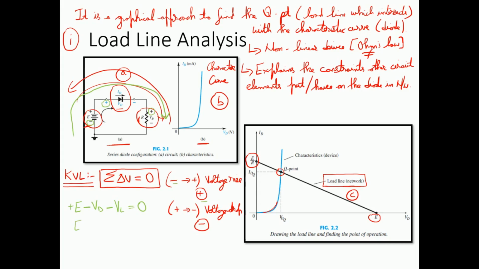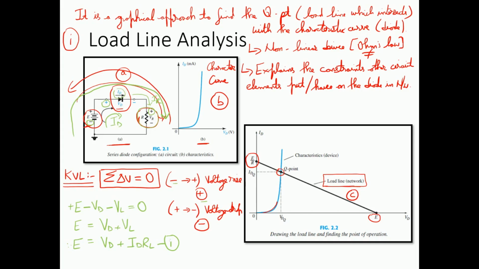We can further simplify this as E is equal to Vd plus VL, and VL can be further simplified using Ohm's law. So we can write it as Id times RL. Let us say this is our equation 1. What we are seeing here is that we have taken the clockwise loop for the flow of current. So if this is my current Id, the current that enters the diode is represented by Id, and the same current when it leaves the diode and enters the resistor is now represented by IR. We can do this because of a second principle, Kirchhoff's current law, which states that for any given node the amount of entering current should be equal to the amount of current that is leaving. So this is known as the KCL. So this is the first equation we have.